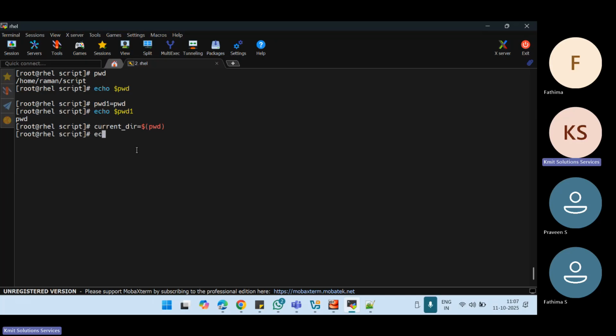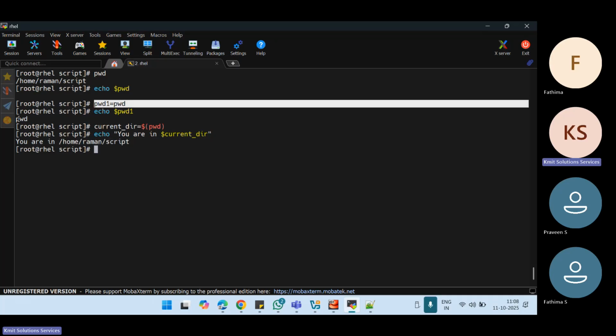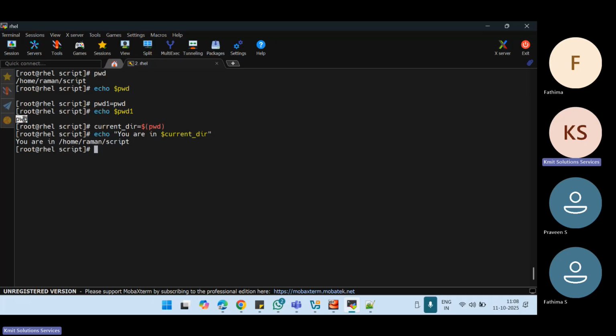Now if I say echo you are in $current_directory, you can see it has stored the output of the pwd command instead of pwd directly. When I used the earlier statement, it stored the value pwd, but I wanted to store the output of this pwd command.